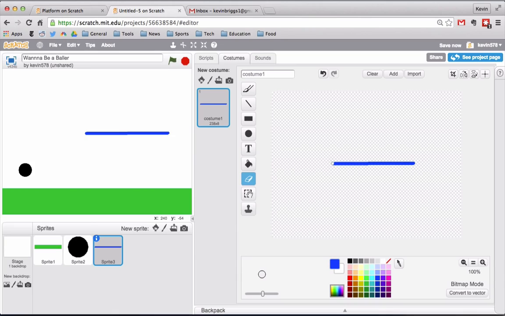Getting a haircut, man. All right. Great. Now let's make that a little more even. All right. And I'm just going to take this and drag it down here. And for now, these are all the sprites that I will put down, because we will get it so that it works with this blue one. And then once we have it functional on the blue one, then we could just copy that with all the scripts in it, and it will save us some time and effort later.